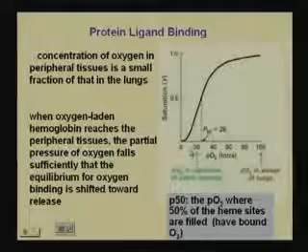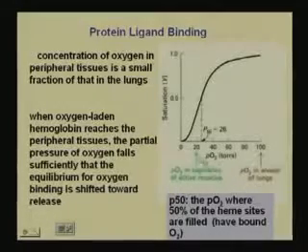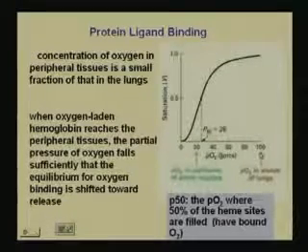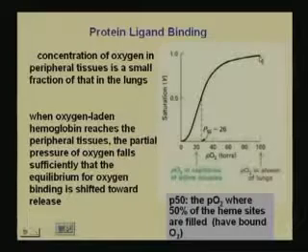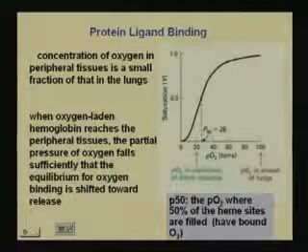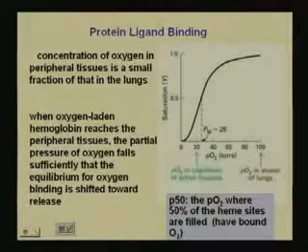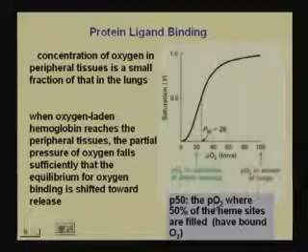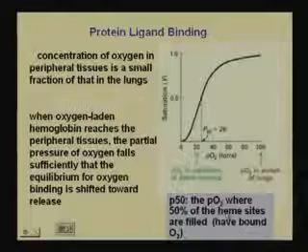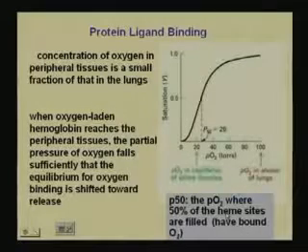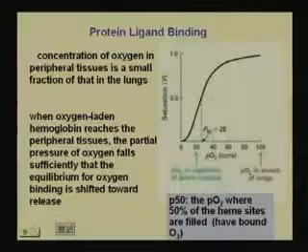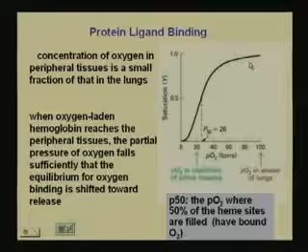But as we increase the amount of oxygen, this is measured in terms of the partial pressure of oxygen. As you increase the partial pressure of oxygen, when you reach the lungs, you will have 100% saturation. Now, the way this is measured is, we measure something called P50. P50 is the partial pressure of oxygen where 50% of the heme sites are filled. What does that mean? That means in myoglobin, you have just one heme site, right? So, that basically is either filled or unfilled.